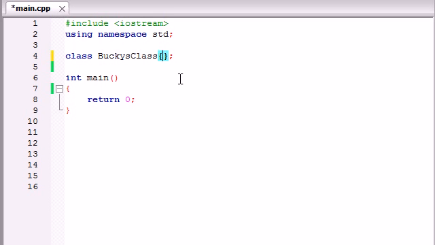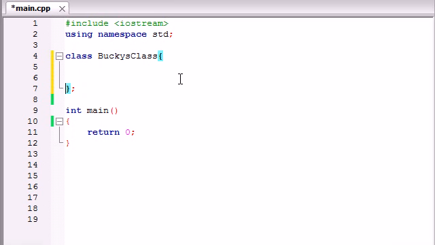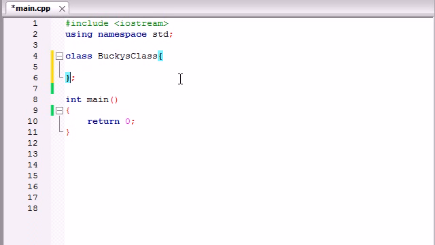Now everything, all your functions, all your variables, all your stuff goes inside the body of your class right here. So basically all the stuff that you want to go in the class goes in the class body, just like that. And I believe whenever you create a class, it's called declaring a class, but if your teacher ever asks you, make sure you say that. They'll probably be impressed.